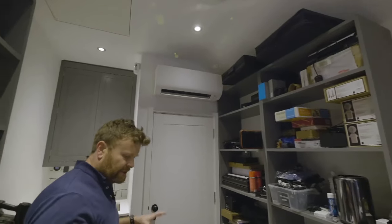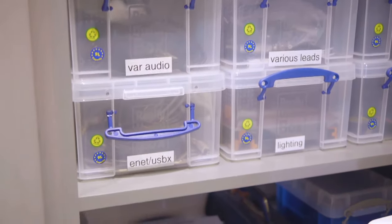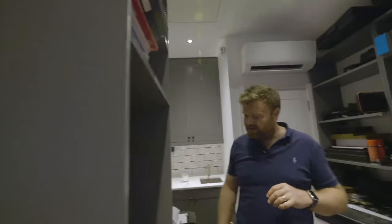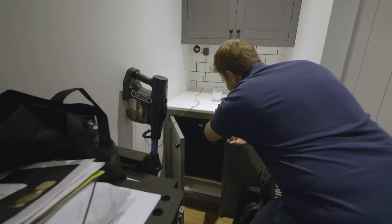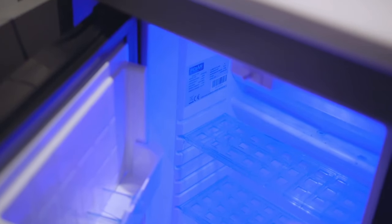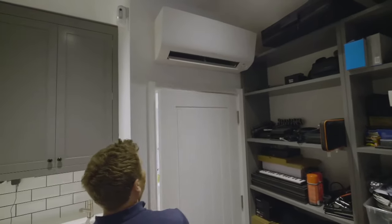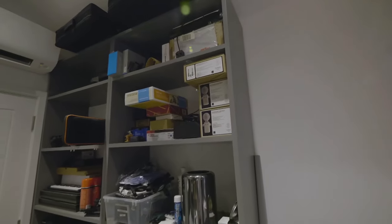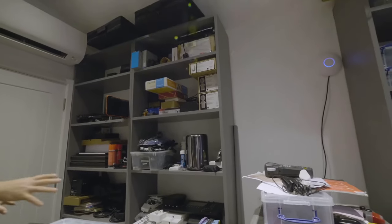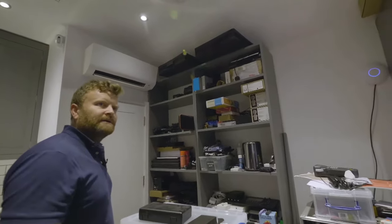Around here I'm starting to find a way of sorting stuff so I can find things really easily. I love this built-in shelving the guys did for me — there's a coffee and tea area, a little fridge. There's a loo in here as well. Once I've got everything else out of the way, it should be fairly ergonomic.